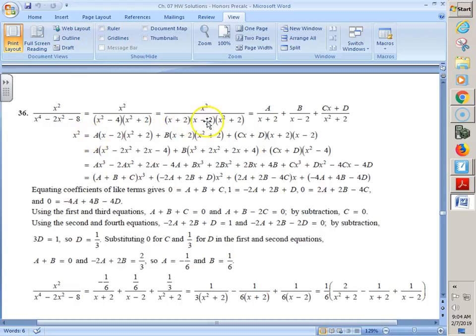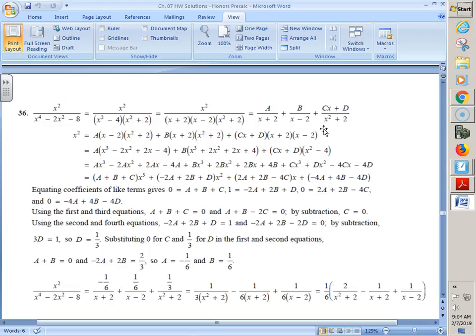What's another 0? +2. If you had plugged in +2, you would have gotten 4. +2, well, you actually would have gotten 0, even with the A plugged in. +2, you would have gotten a number for B. +2, you would have gotten 0. You would have gotten B with +2. But at that point, are there any more zeros for us to find? So after you use the zeros, -2 and +2, the book or my notes would say, I don't remember what the book says, convenient values.